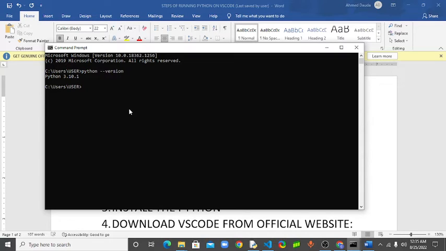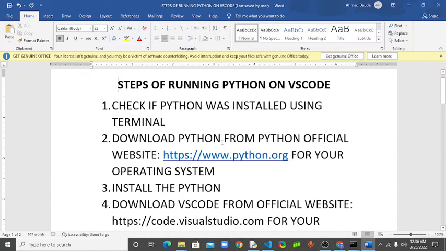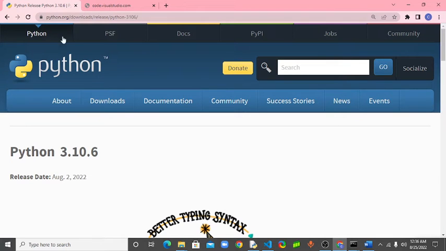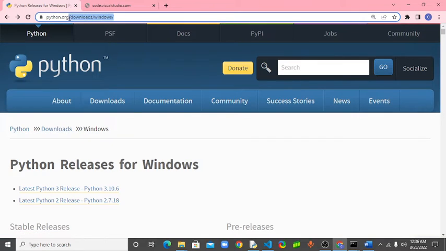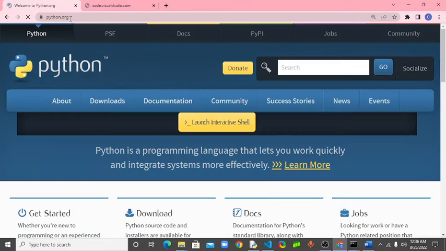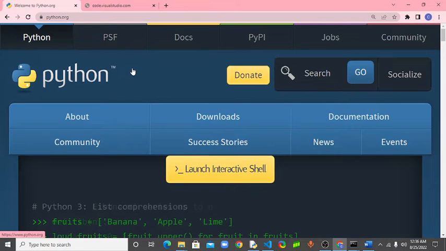On your own case, if you don't have Python installed, it will tell you that you don't have Python installed, which means you need to install Python. So let's quickly go to the steps to download Python from the Python official website, which is www.python.org. So when you come here, this is the Python official website. So as you can see here, we have the first environment here. Let me maximize this a little bit so that you can see it clearly.